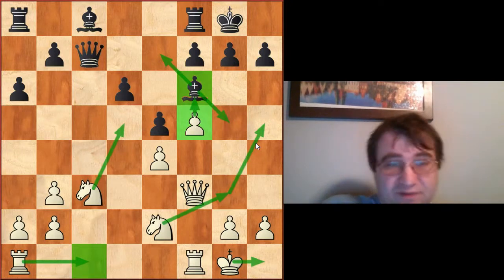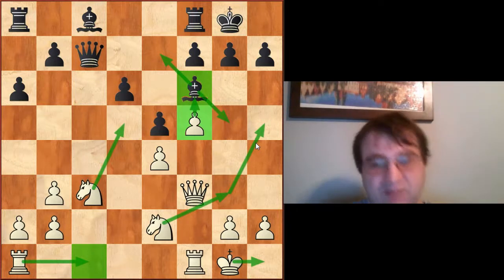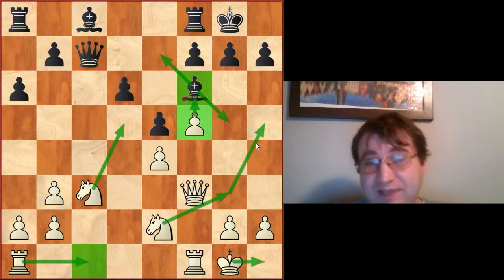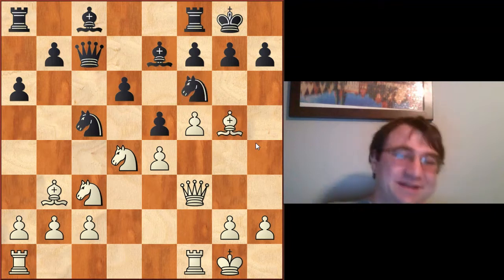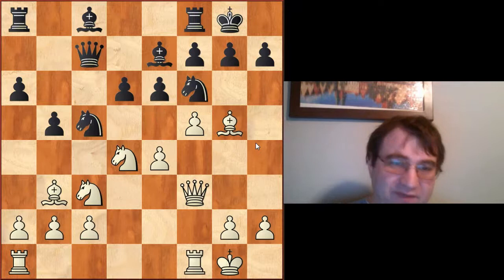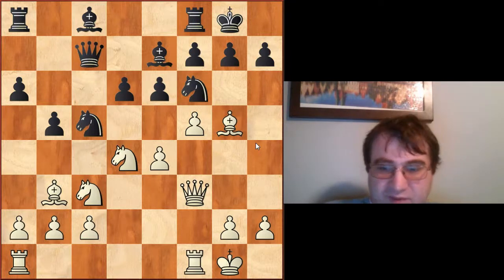This is actually the reverse of the problem we were having before, where black was getting a strategic advantage against white by basically just sitting there with his pawn on e6 and not giving white a clear plan. In the castle kingside lines, it's very easy for black to end up strategically lost, which is why castling kingside is just a much better way to go. And I really wish I'd known that 20 years ago. But anyways, instead of e5, probably the best move is going to be b5, again trying to maintain this strategic tension and trying to keep white in a position where he could be strategically lost.